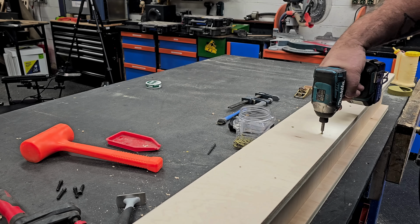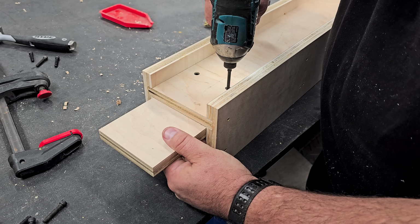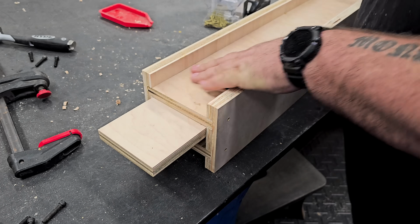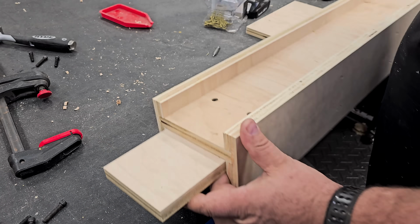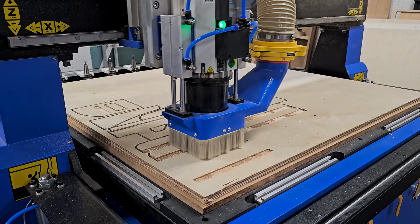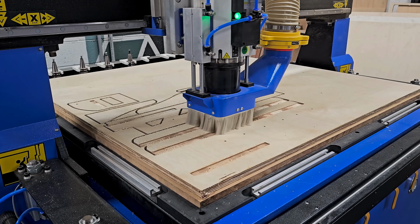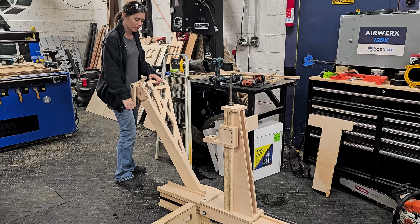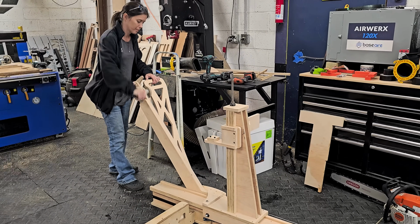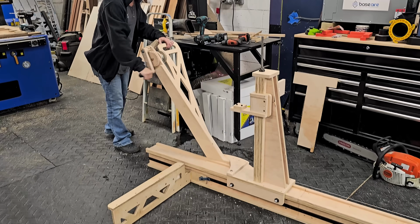Now the trunk of it, or the part the saw carriage rides down, we just screwed together a couple of dados and a top, bottom, front, and back, with kind of an H shape, so pretty similar to a steel beam. Now the saw carriage, the part that the chainsaw rides down, we cut out on the Phantom CNC and put together off camera. I was kind of in a hurry to get this done and get it tested.